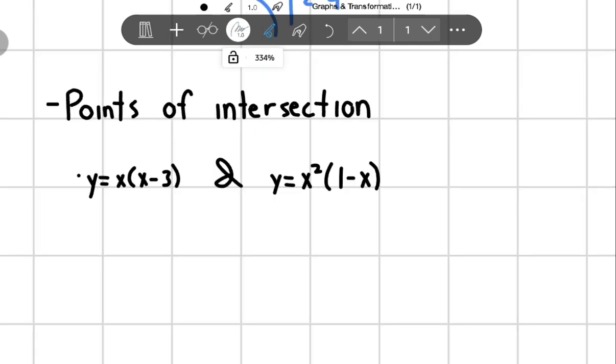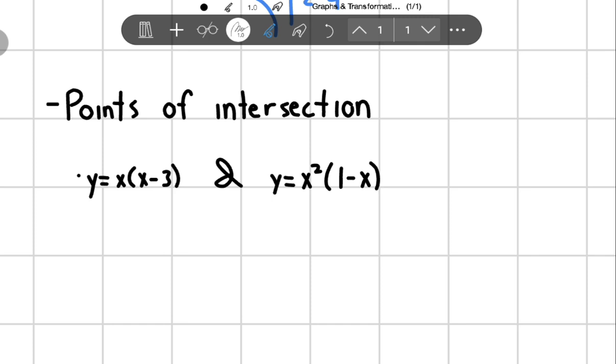Okay, next topic we're going to talk about is points of intersection, and we already talked about this extensively in previous chapters, where, if I could recall, simultaneous equations were actually, as I explained, that if you were to graphically visualize what these simultaneous equations actually mean, you're just getting their points of intersection. So same thing here as well.